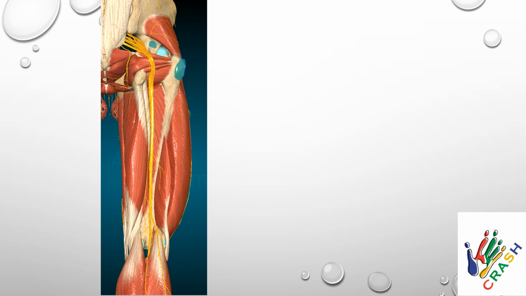The sciatic nerve can be blocked at 5 different levels. There are the proximal approaches and the distal approaches. The more proximal the approach, additional components of the sacral plexus are blocked, such as the superior gluteal nerve, the inferior gluteal nerve, the nerve to quadratus femoris, piriformis, and obturator internus, and also the posterior femoral cutaneous nerve.